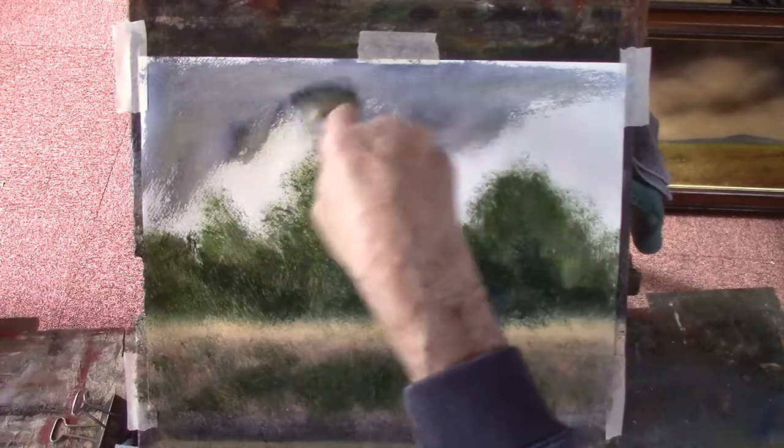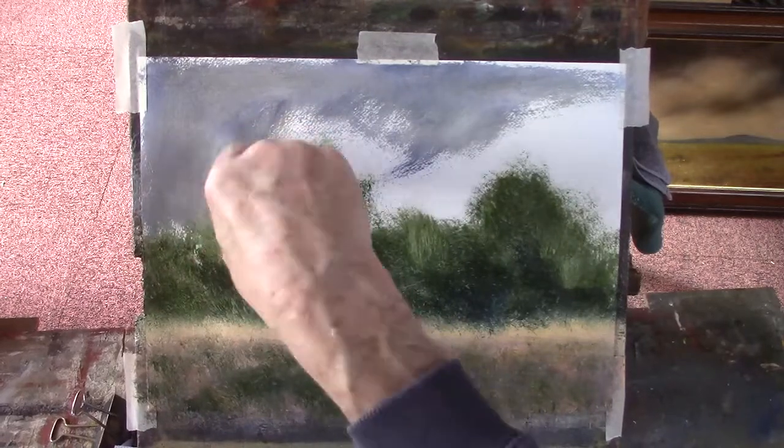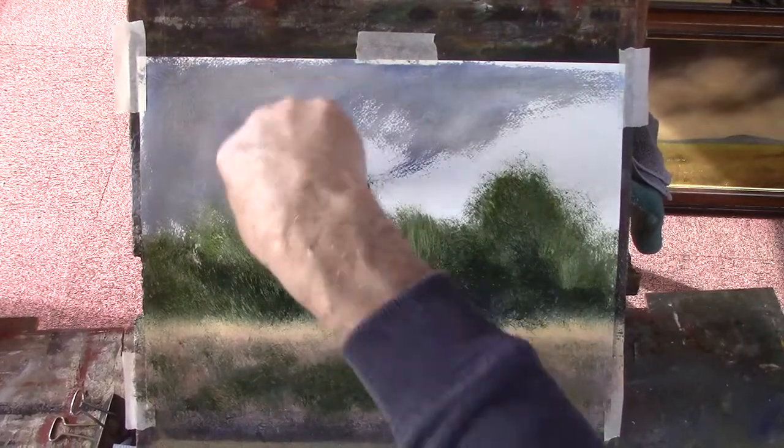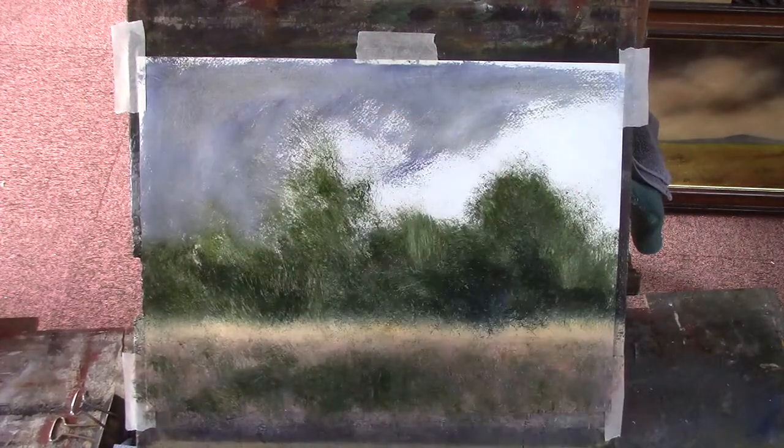Just put a bit of paint on, just to cover it. We can lighten it all up and put some impression of clouds and stuff.